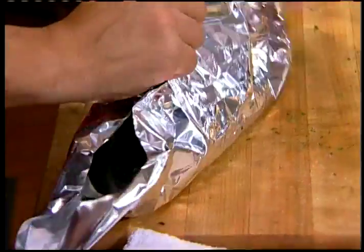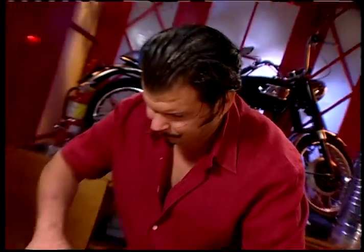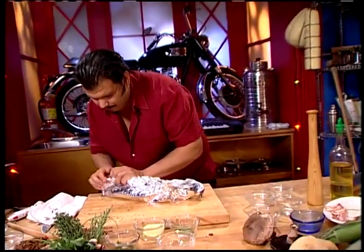Put this up together. Make a little bit of an envelope. Pinch the ends to keep all the juices in.